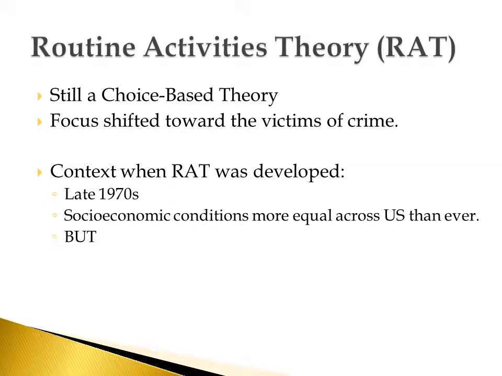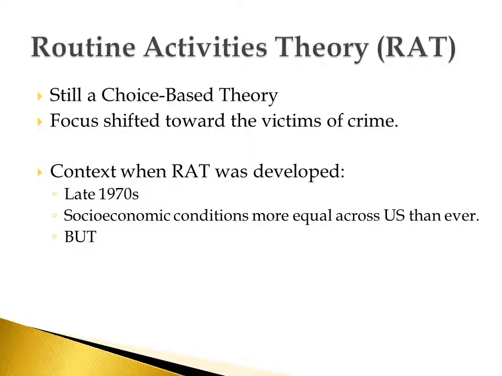So, as you'll see, the first people that actually started officially writing papers in what they called the routine activities perspective did so in the late 1970s. An interesting thing that was developing in the late 1970s, after really the heyday of civil rights and women's equality movements, is that hypothetically, the socioeconomic conditions in the country were more equal at that time than they really had ever been. Even though they were nowhere near completely equal, the point was, since the 1950s, the 1970s was a time when, ideally anyway, and most people remarked that we were moving towards a time when people were a lot more equal in a lot of different arenas.